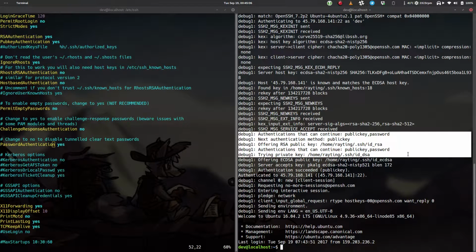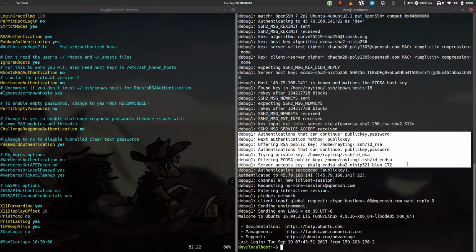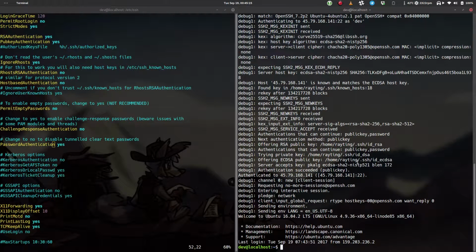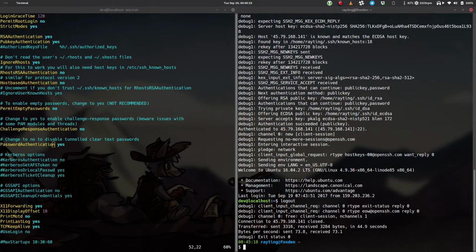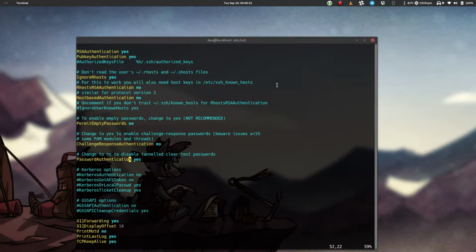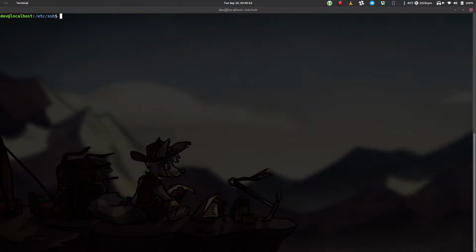And because of asymmetric crypto, it doesn't matter if you throw the wrong key, and eventually it succeeds and you're able to sign in. Alright, so that's SSH configuration files.